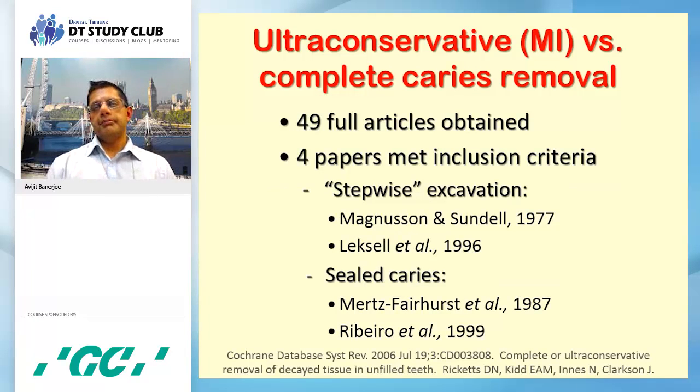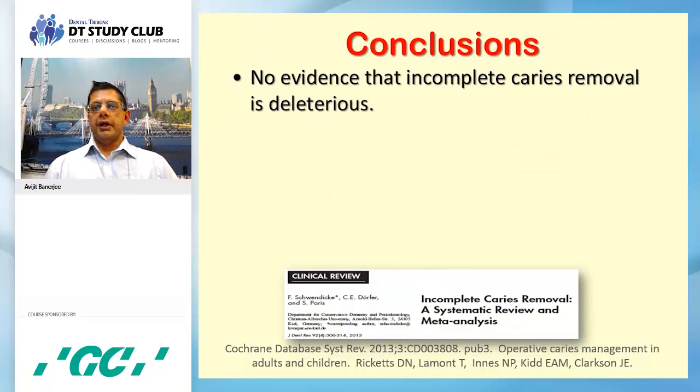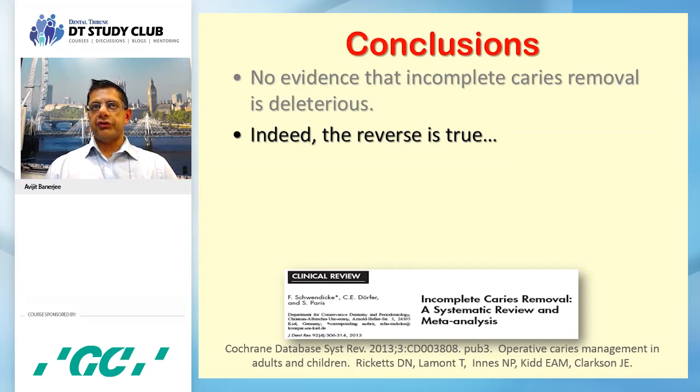There are meta-analyses and systematic reviews of this topic, and gradually these are increasing in number and quality. The most recent Cochrane database systematic review has been updated. The one on the screen has now been updated to 2013, with 8 papers included in this review. With this analysis, it is clear that sealing in residual caries-affected dentine with good quality restorations and good quality maintenance of the patient shows that these lesions do not persist, and indeed the dentine-pulp complex heals.